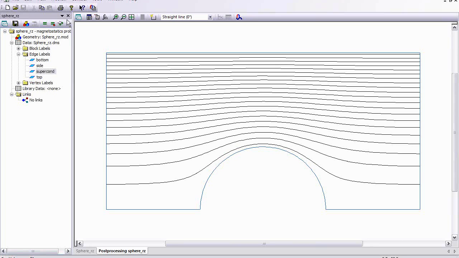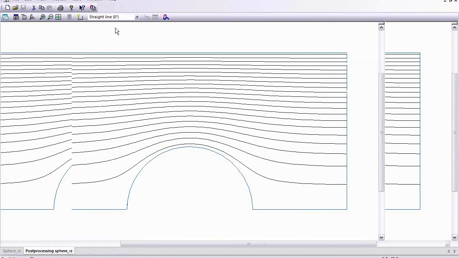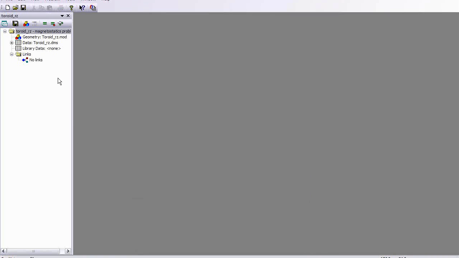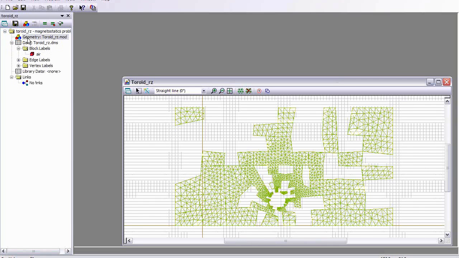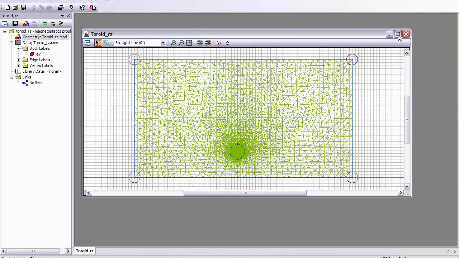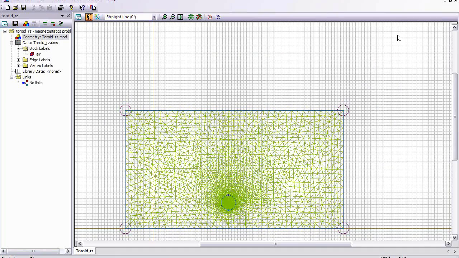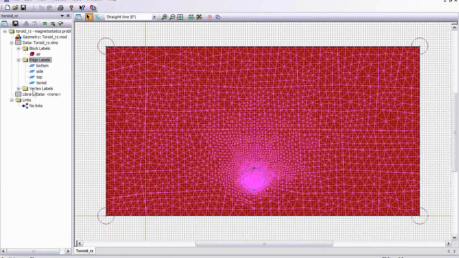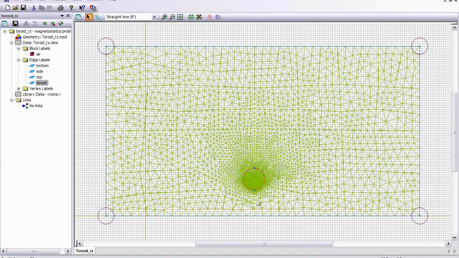So I will illustrate this with a toroidal shape. Essentially we have the same solution region as previously, or the air region, and I'm using boundary conditions on the toroid here. So this circle would be rotated about the z-axis here, forming a toroidal ring, essentially.